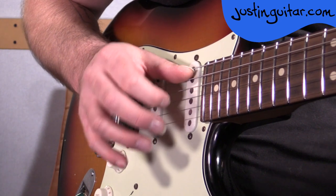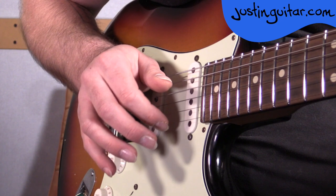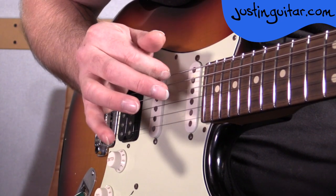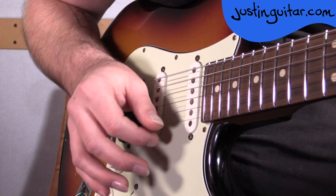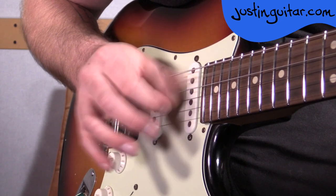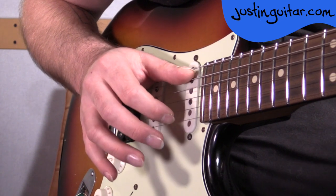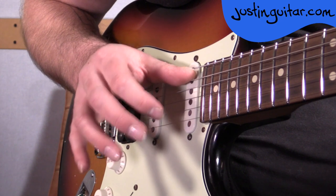1, 2 and 3 and 4 and. So thumb down, up, thumb up, down, up, thumb down, up, and the down up. I'm just using my first finger as a little kind of strum movement. Thumb down, up, thumb up, down, up, playing the bass note of the chord. It's maybe not just the bass note, but the bass strings, definitely focusing on the lowest note of the chord.